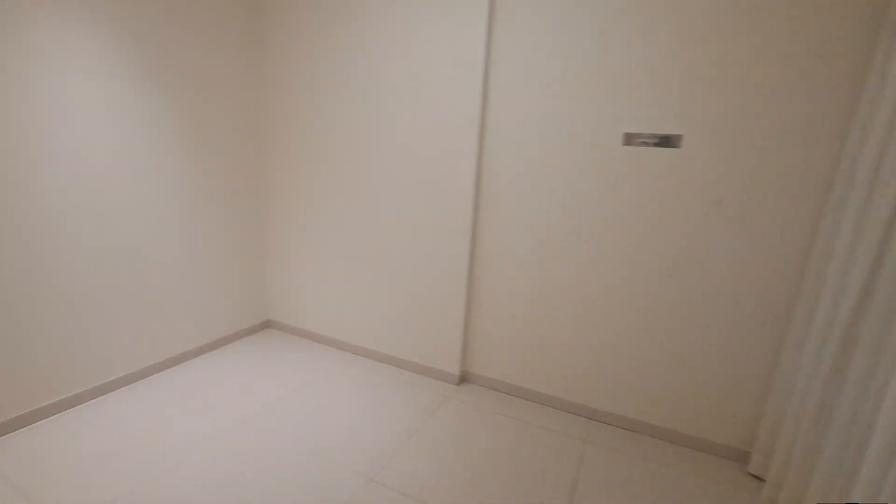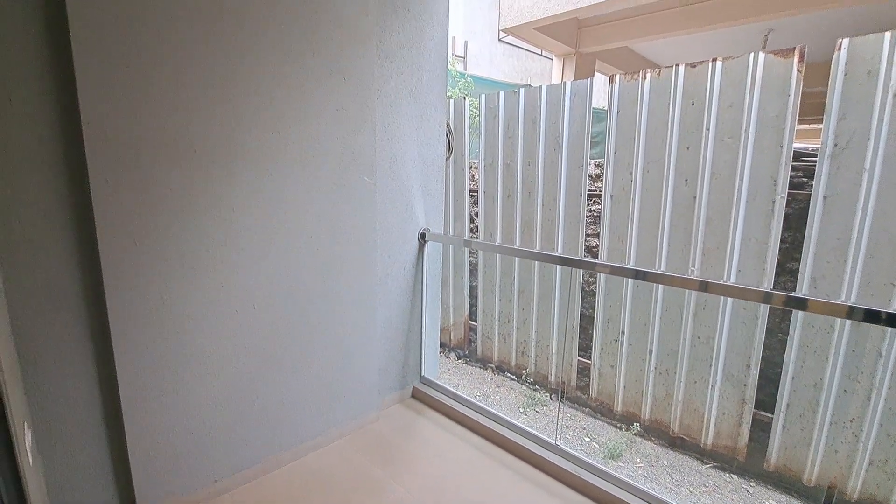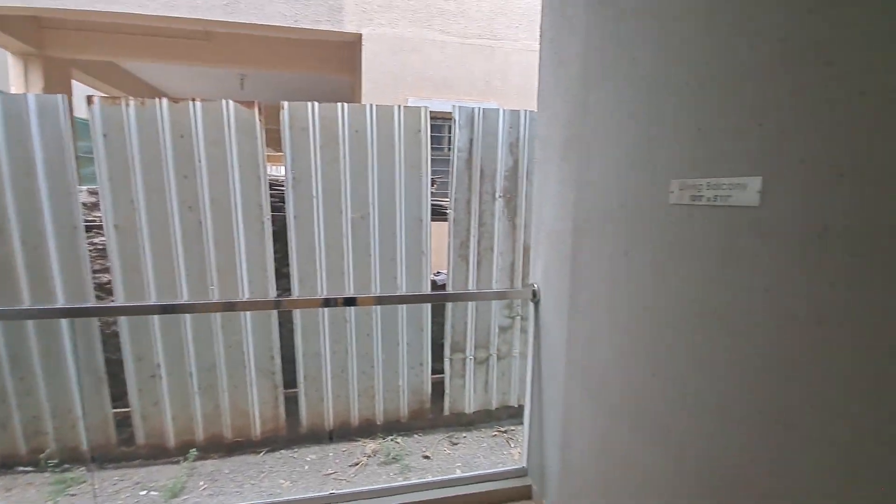This is your entrance and today I am showing you 2.5 BHK. Carpet area is 858 sq ft. On the left hand side you will get your study room which is spacious, and this is your lavish living area size 16 by 10 with attached balcony size 10 by 6, which is totally closed, and here you will get SS railing and tinted glass.